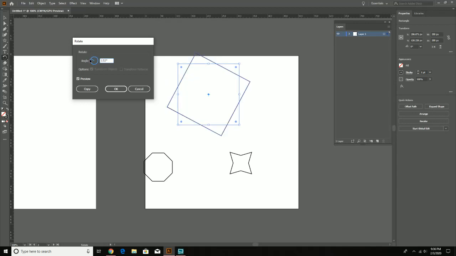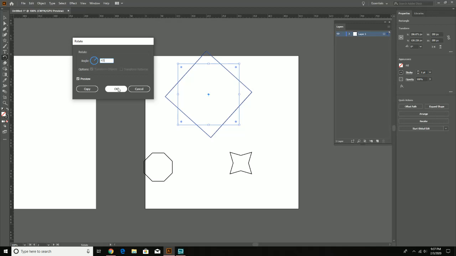Yeah, there we are. But it allows you to rotate in exact increments. So if you need this to absolutely be 45 degrees or 90 or whatnot, this will allow you to do that. And I would strongly recommend when you're trying to get certain kind of precision that you do this exactly like so. Now, important safety tip, copy versus OK.